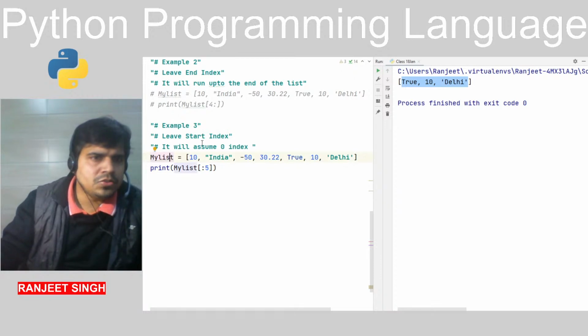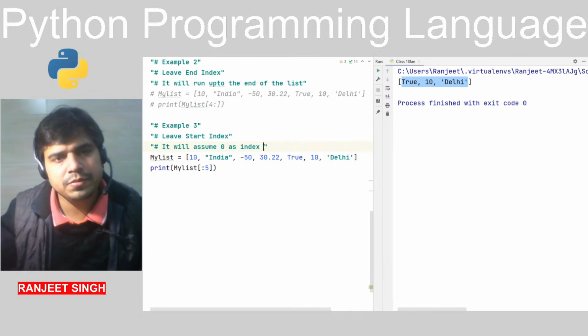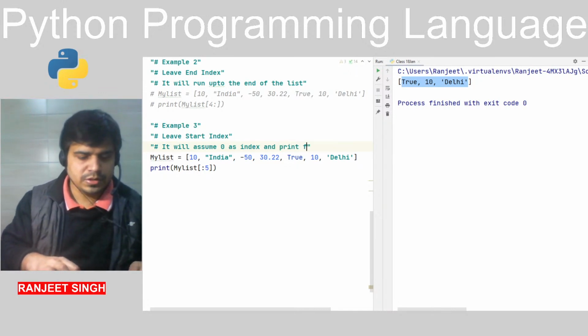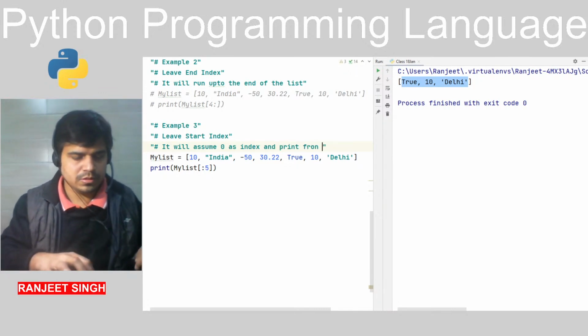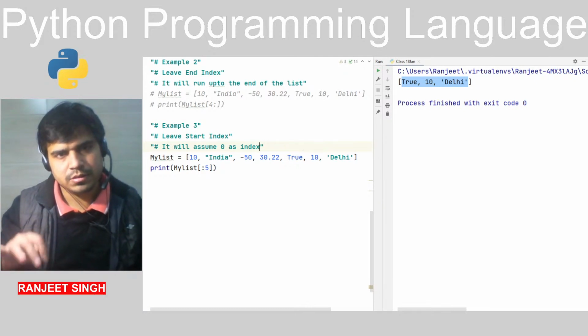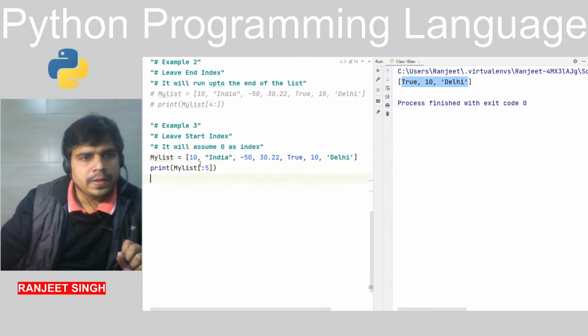In this case it will assume 0 as the index and print from the start.